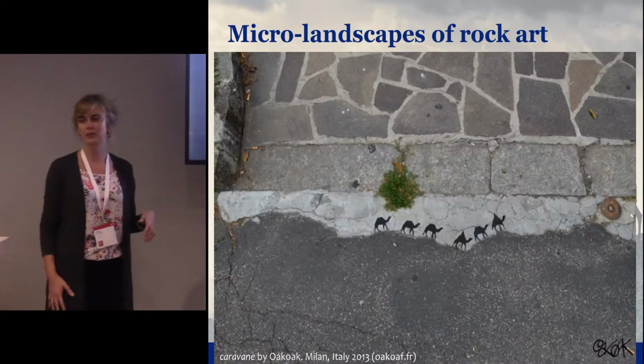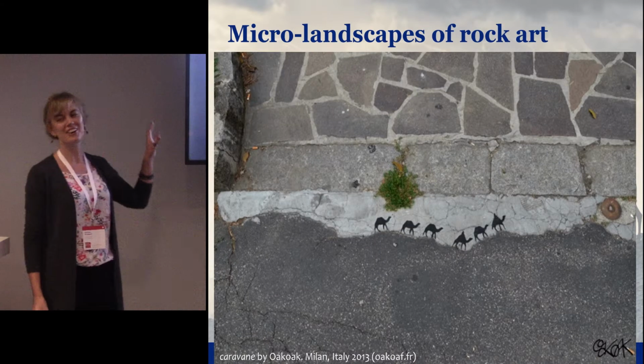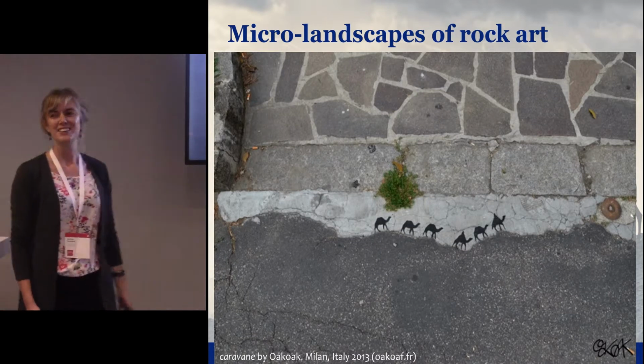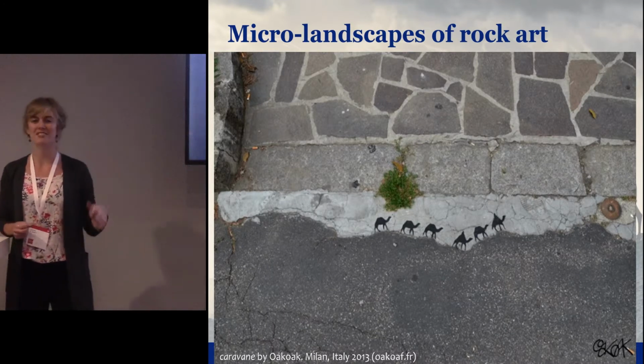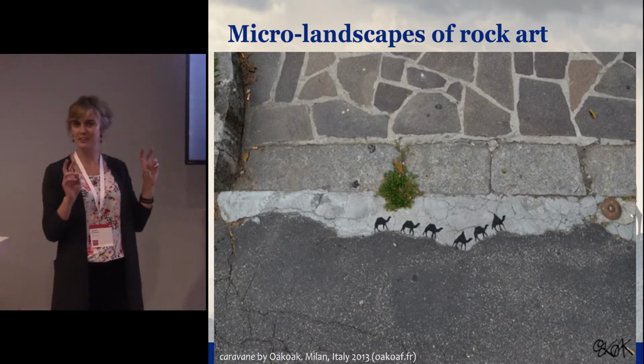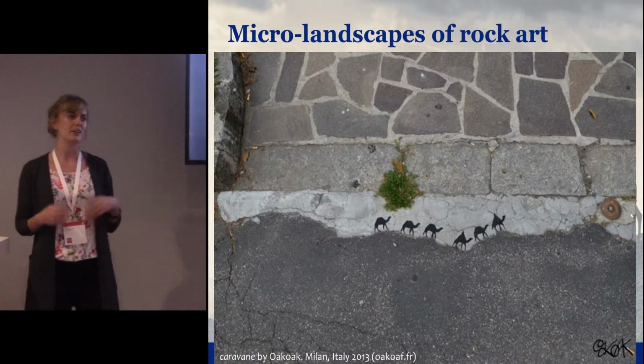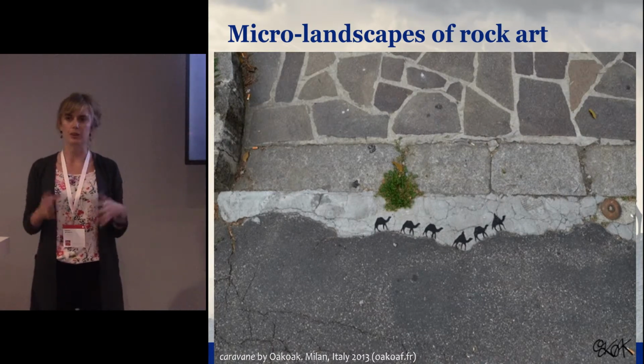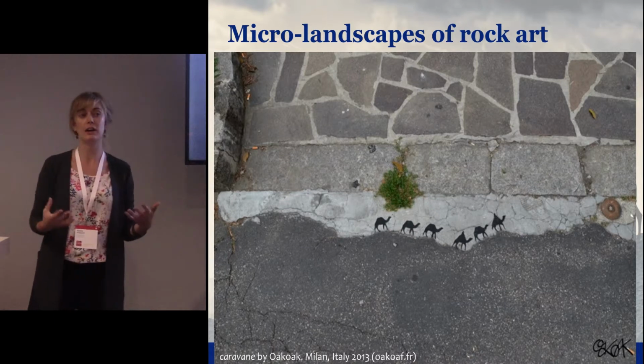And George, because I know you love street art, this is a street artist I really like, and obviously I love this one because of the camels. I think this is a really nice illustration of the use of your canvas, as it were. And this is one of the things I've been looking at as well, this idea of micro-landscapes in the rock art and how they might be creating them as well.